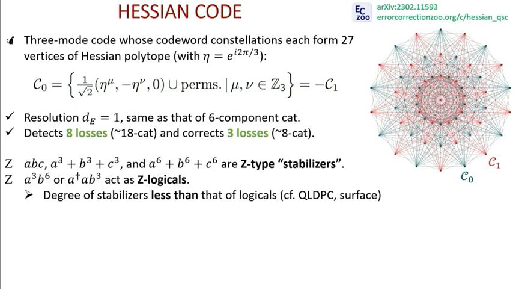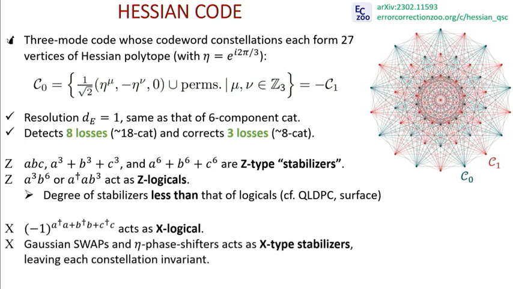And what I wanted to point out briefly here is that this is the first code we see, at least I've seen in bosonic, where the degree of the stabilizers is less than that of the logicals, at least in some of the cases here. So you know the surface code, the weight of the stabilizers is 4, but it can correct much more than weight 4 errors. And this is something you don't see in the cat code, but this is something you do see here. So presumably there's some sort of extra quantumness or some feature here that might be interesting to exploit. And it's got 3-mode stabilizers and stuff.